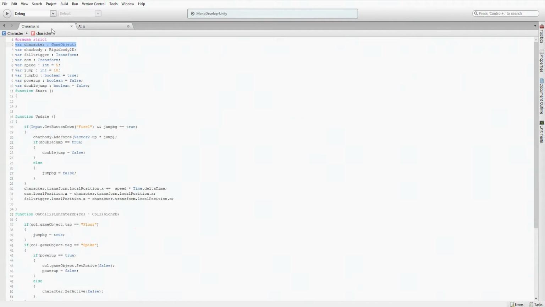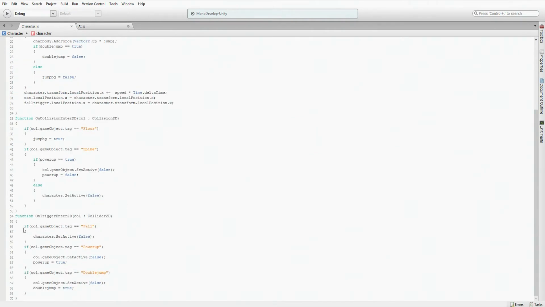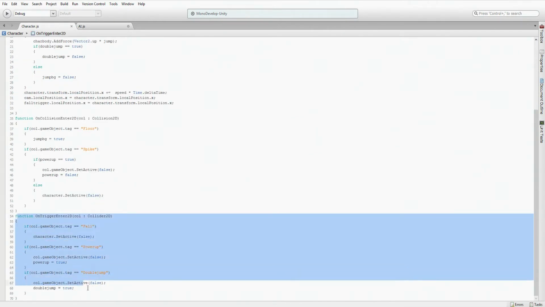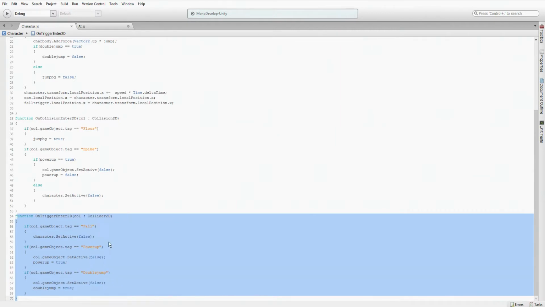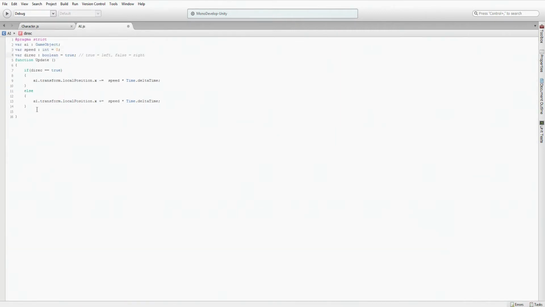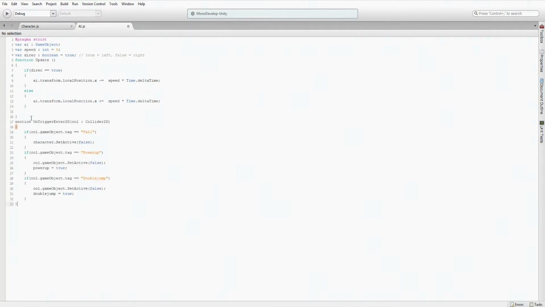Now what we're going to do is go back to character, and we're going to pull this on trigger. We don't really need to pull all of it, but I'm just going to delete some of it because he's going to need 2 pylons, so that's going to be outside of the function. Function on enter, and then this is left pi, and this is right pi.